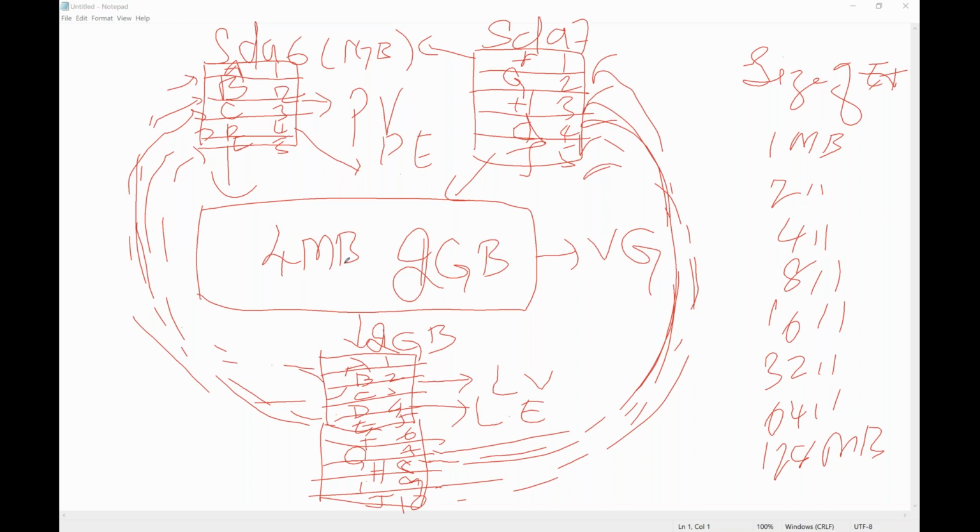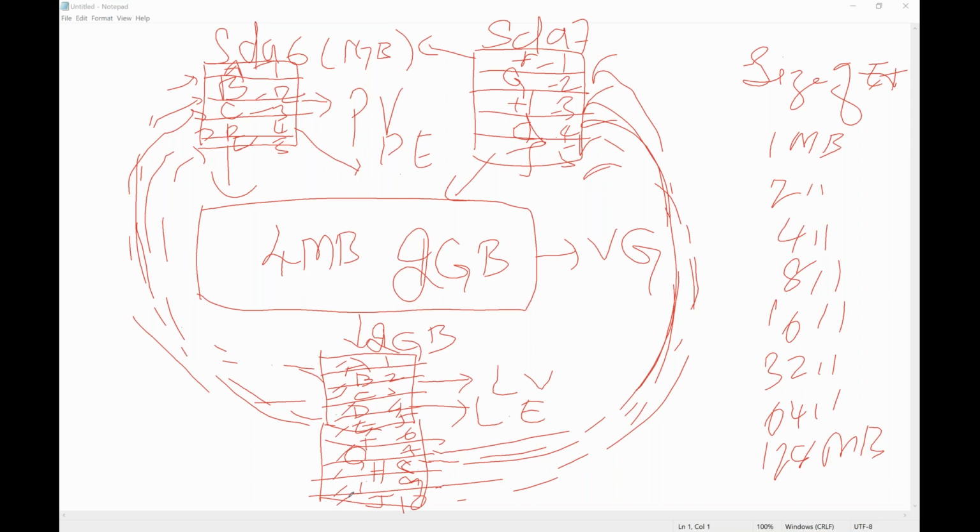How many physical volumes you are adding in this VG? How many logical volumes you are creating in this volume group? All of them will have 4 MB, 4 MB, 4 MB extent size only. It is not possible to have two different extent sizes in a single volume group.